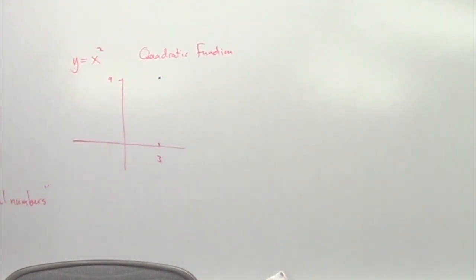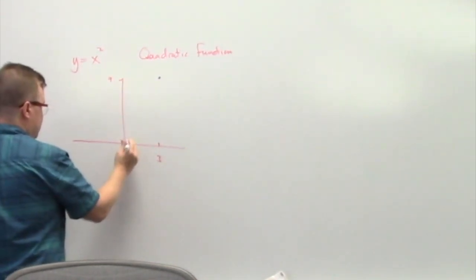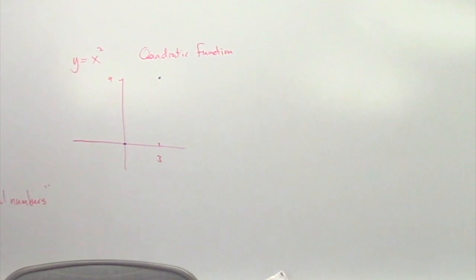To get a really decent picture, I'd urge you to pick several positive numbers, several negative numbers, and maybe some fractions to see if anything different happens with fractions, right? Can you think of another point that's on the graph? (0, 0). (0, 0). As a rule of thumb, I think it's a good idea to start simple and work your way up from there. (0, 0) is a great place to begin, right?